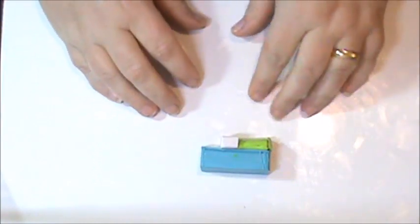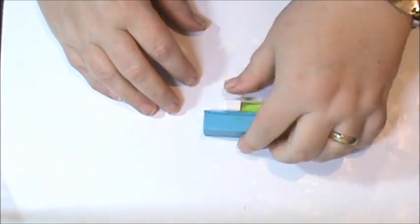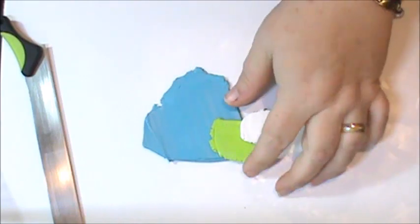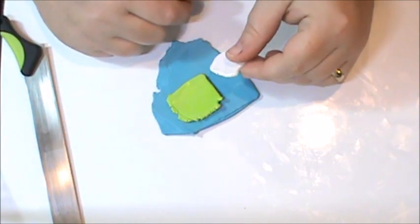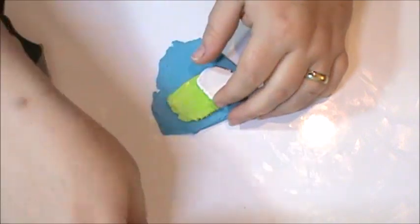And I'm going to run these through the pasta machine a little bit to get them good and soft, and then I'm going to mix them up. So I'll be right back. Okay, and I'm back now, and I got my clay conditioned. And then we're going to want to mix it together. Now if you want to mix it up really good, you can. If you want it good and marbled, you can mix it up good and marbled.